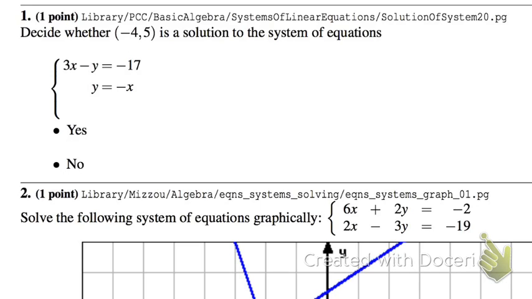Right? This is a little bit quicker of a problem. So if I just want to know whether this ordered pair is a solution or is not a solution, what's my quickest way home here? Substitute the numbers in. Yeah, substitute the numbers in. And so my question then is, which of these numbers plays the role of x and which plays the role of y? Because they don't actually tell us that in the problem.